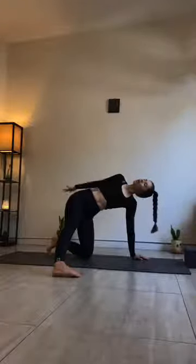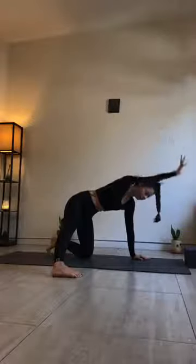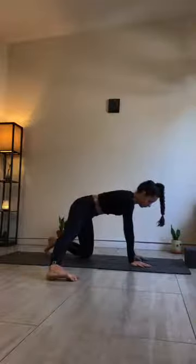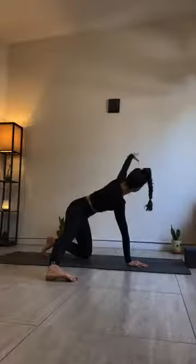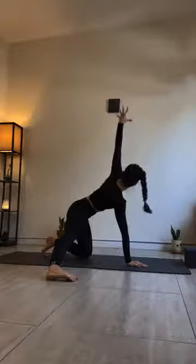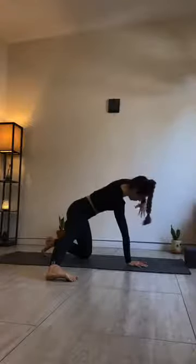As we extend the arm, the hand will release all the way down into your mat. Again, wrist under the shoulder. This time your left arm will float towards the left side, and we will come into a modified thread the needle here. So first we twist, and then we will invite the arm to cross, releasing your left shoulder, left cheek down into the mat.